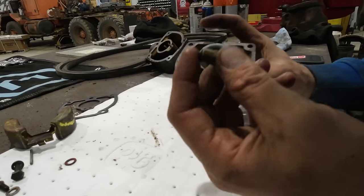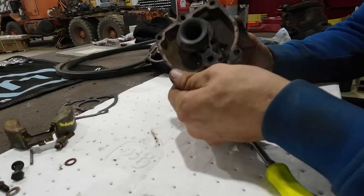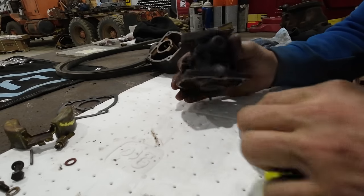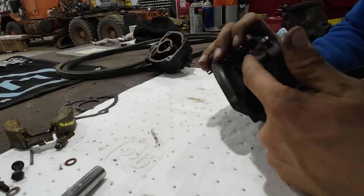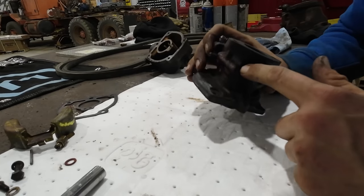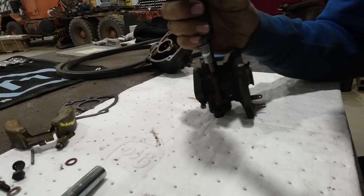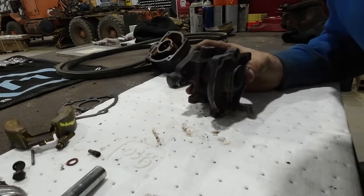There is a new needle and seat in that carburetor kit the guy that I got the tractors from gave us. Not much else to this carburetor. The only thing there is to take apart now is there's a screw right here. I'm not sure what exactly is going on in there. I think that's just a plug screw, but I could be wrong.